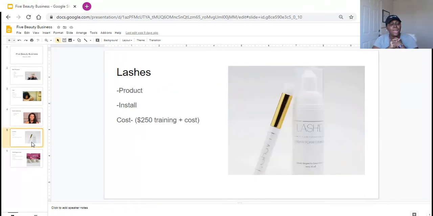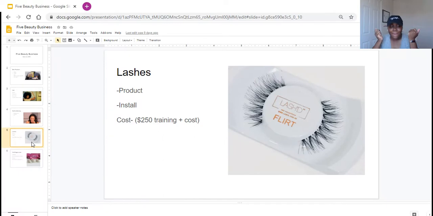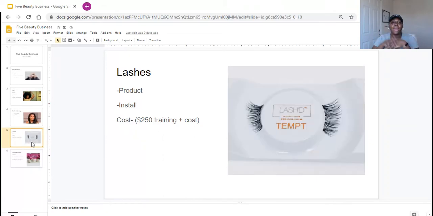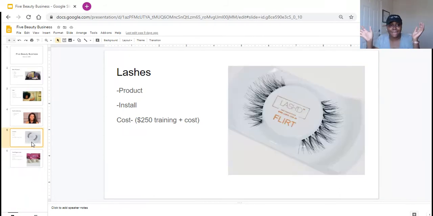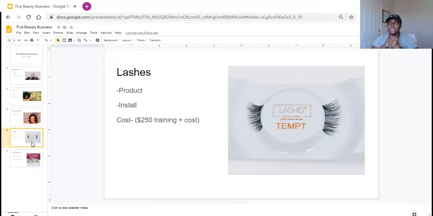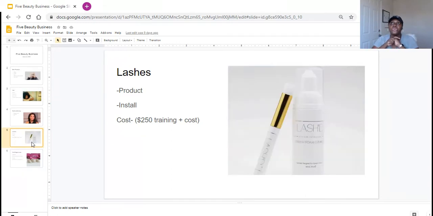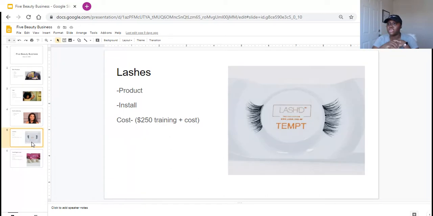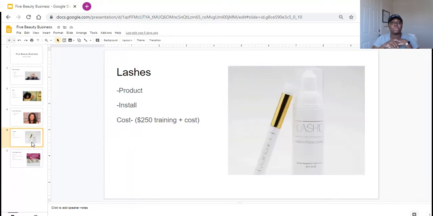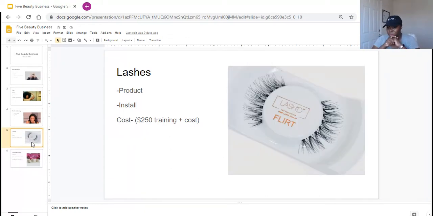Lashes, you guys know, lashes, honey, you need to bat them lashes, okay? Now, I have a video on here where I tell you guys how to start a lash business. It remains the same, okay? Again, a lot of it with these lashes can boil down to black labeling. Pretty much, you buy it from Alibaba, you buy it from AliExpress. You buy it from, what's the other one that people are using now?